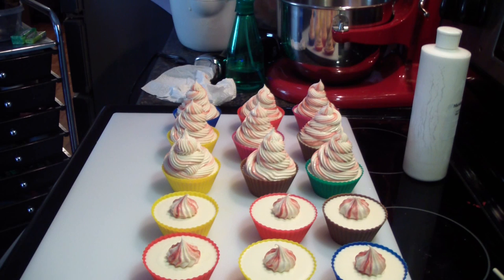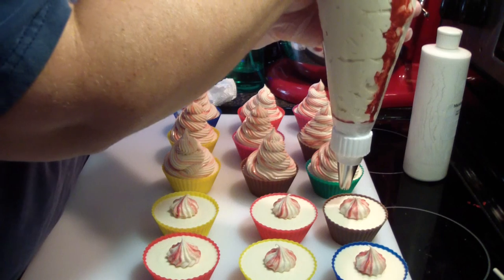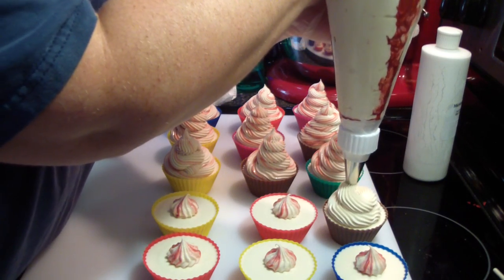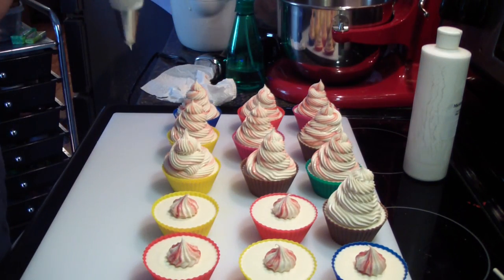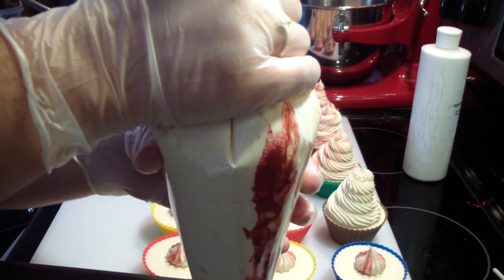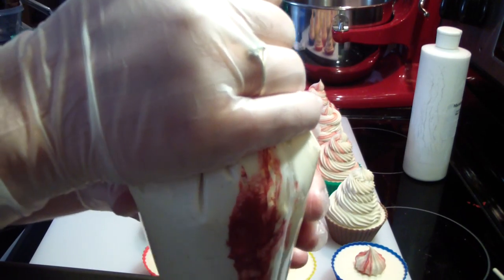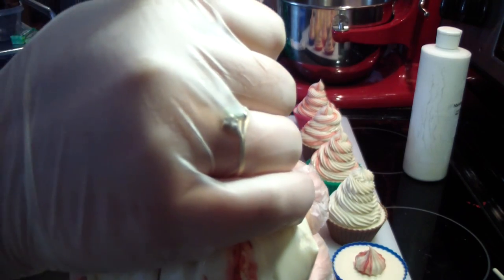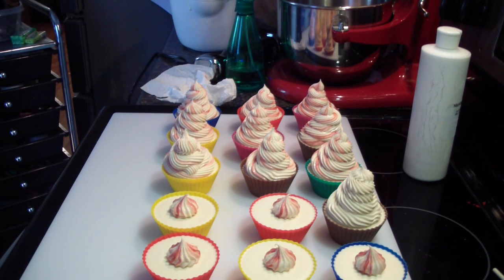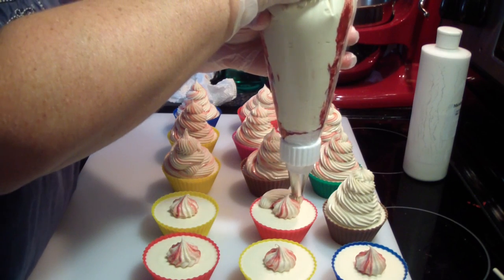Okay, guys, so this time around I put a coupler on my bag. And there's nothing coming out. Ugh. The other time it started immediately. I'll do a few little, okay, I got some coming out now. Phew. Well, somebody will have one that's got no red.